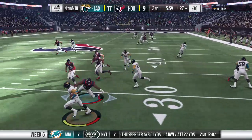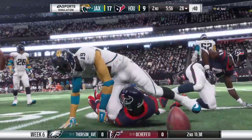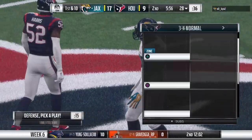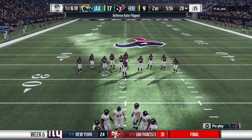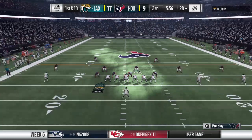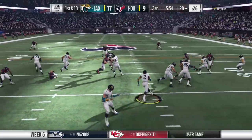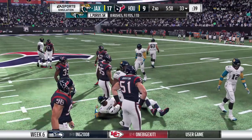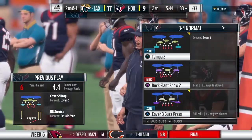Taken in at the 22. That'll be a 49-yard punt, 6 yards there on the return. And the Jaguars go on offense, 1st down and 10. Now a handoff looking right. And able to stay on his feet past the 30 to about the 33-yard line. He'll get a nice chunk there on the 1st down run, and it's 2nd and 4.